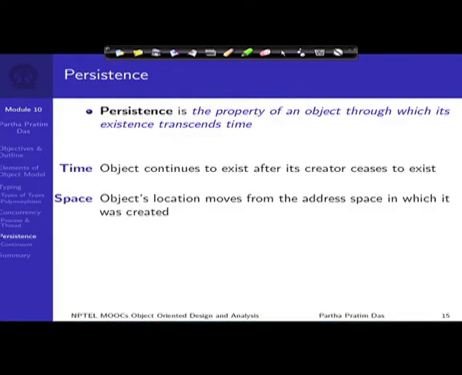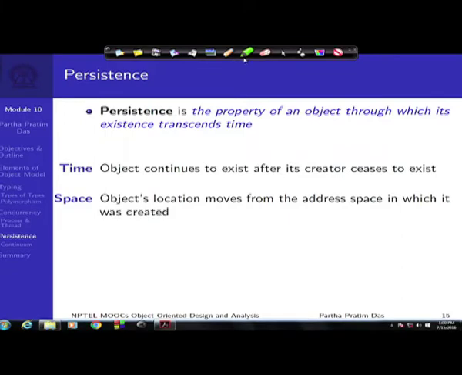We move on to the last minor element of the object model, that is called persistence. Persistence basically talks about two major axes, the axis of time and the axis of space. We have been talking about objects all the time. Now, finally, when I realize in a programming system what is an object? An object will be represented by a contiguous sequence of memory locations, a collection of bits together.